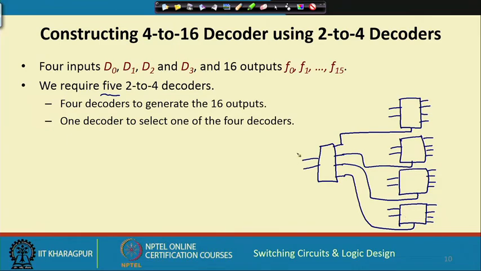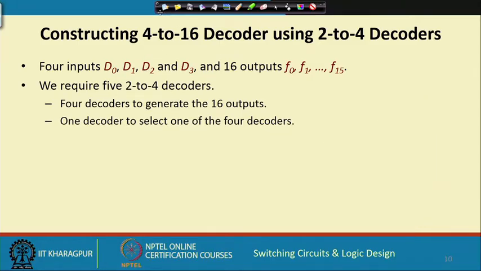So, depending on what you apply here, one of these 4 decoders will get selected, and depending on what you apply in the input of that decoder, the corresponding output will get selected. This is the basic concept regarding the construction of the 4 to 16 decoder.